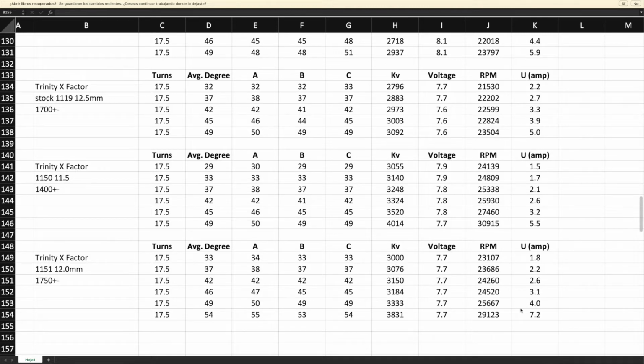If we just look at this 4 amps right here, notice just that 5 degree difference in timing. Look at the consumption. It is massive. The difference is massive. So I'm going to go with 4. Really, when you're tuning, you want to go maybe 51, possibly. If you can try to get that 50 average, that would be great. But here we go, 4 amps. This is really the best.